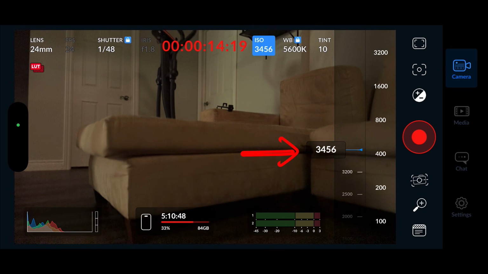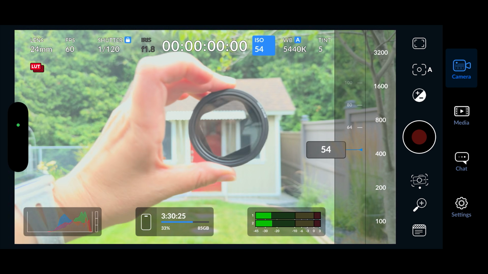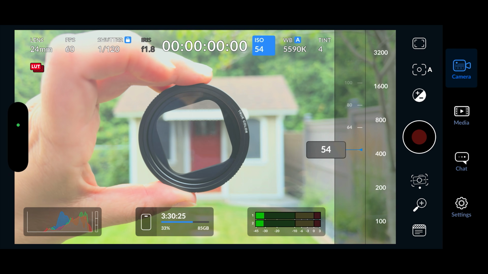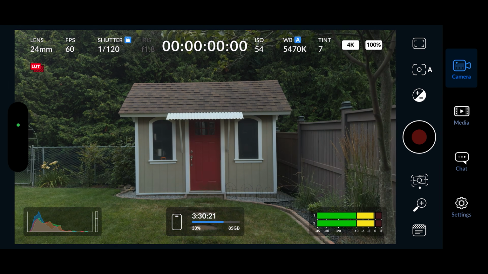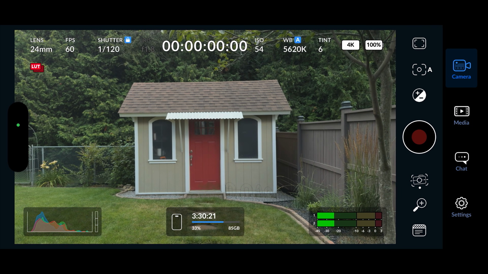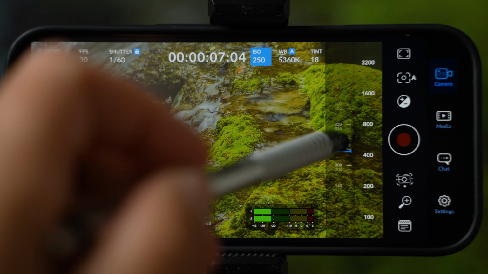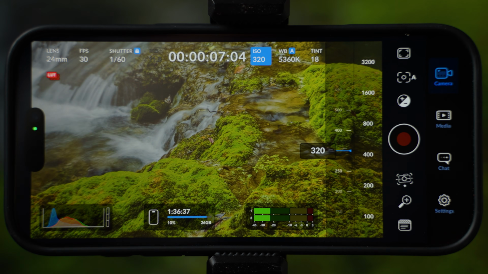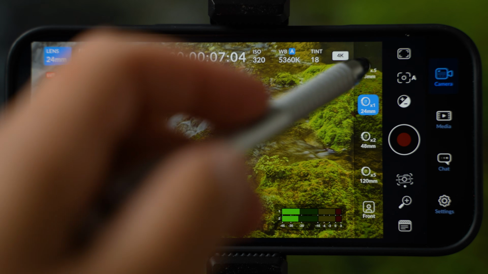It is always best to keep ISO as low as possible when you film outdoors, and if you bring the ISO all the way down, you will always end up with a bleached image, so you have to use an ND filter. I'm using Freewell ND filter. It just attaches magnetically to Freewell phone case, and then I turn it to darken the image. You don't need to use ND filter indoors or in low light, as most likely you will be bringing the ISO higher instead.